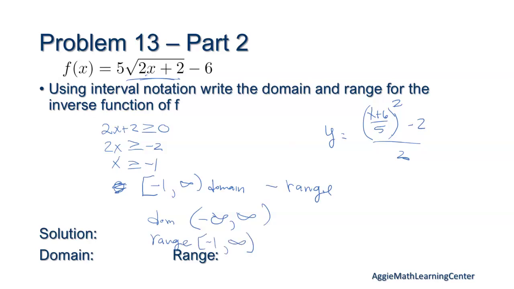Almost. So the inverse function itself, so click and show. So the range is correct and the domain is incorrect. Can you think of why? Is it square rooted? So if I plug in a -1 to my f of x, think about what output I'm going to get. Oh, it'll just be 0.